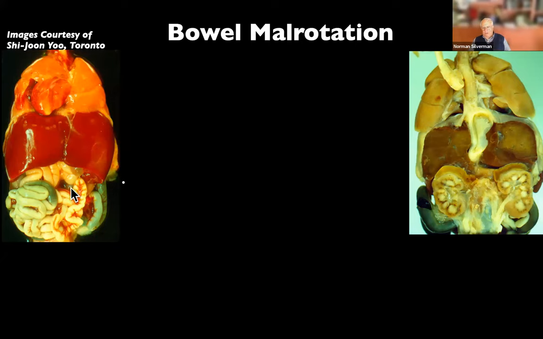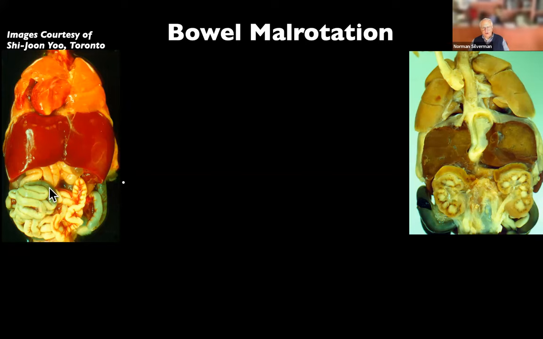Now, as far as the bowel is concerned, people tend to display it. Here's dextrocardia, bilateral livers, courtesy of CJ New, my friend from Toronto. And as we look here at this heart here, at the bowel here, you can see the small bowel and the colon are all disordered in their arrangement. And remember, the bowel develops as a solitary loop. The loop herniates through at 6 weeks into the coelomic cavity, and there it develops and grows. And at 12 weeks, in an ordered fashion, it comes back into the body. And so the pattern of order is disordered in this condition.